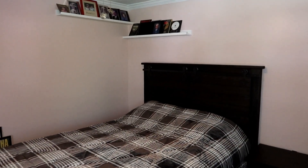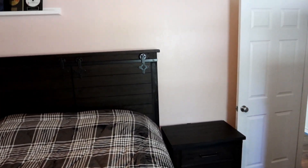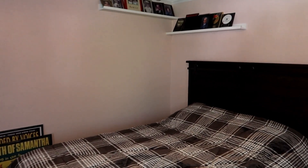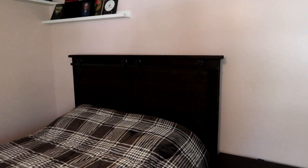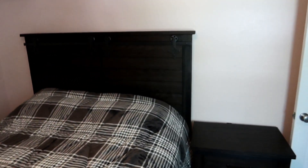I think I'm going to do the same thing I did with the guest bathroom, where I solicit my viewers' suggestions for colors for this room. I kind of teased about that a little bit in the live stream last week, and I think it's a good idea because obviously this pink isn't going to work in here — it needs to be something more of a neutral color. I'm thinking a lighter color to offset the dark wood. We have the floor and the bedspread to consider. The comforter looks really nice with the wood — it's a nice dark color, but there's also a nice tan color in there too. It's got kind of a flannel coating, so you move the fibers one way it's one color, and the other way it's another. In reality it's kind of a lighter brown, a little lighter than the wood.